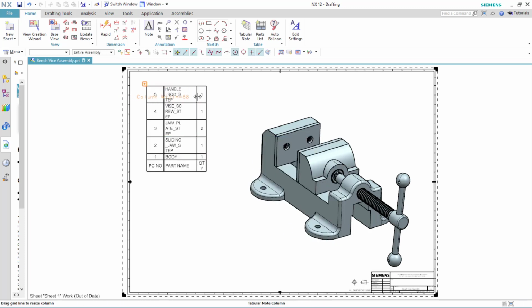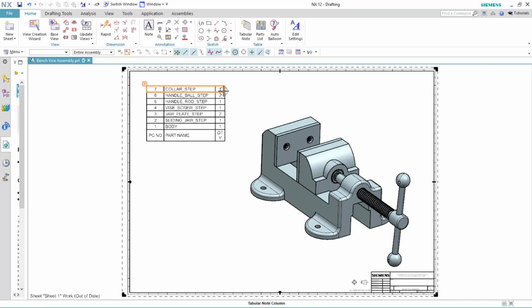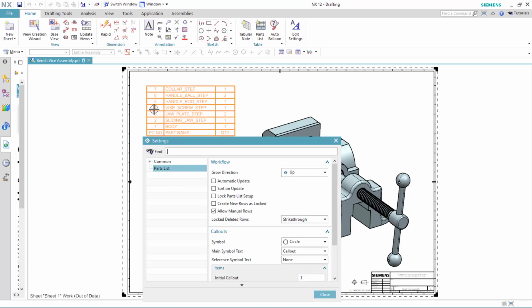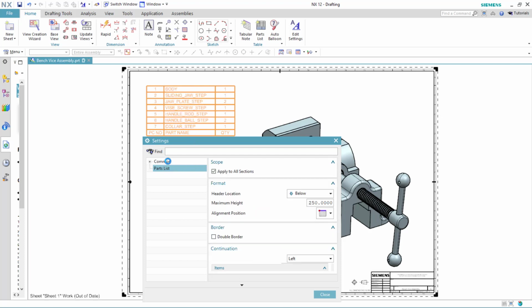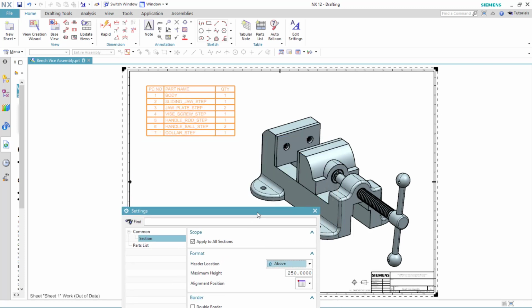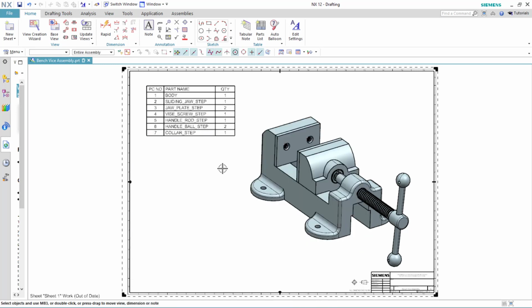You can use this drag option to place your columns as required. And here if you just double click on the top corner, you have the part list up and down. In the common we have the header location. I want it to be above: part number, part name, quantity, header, and align it.